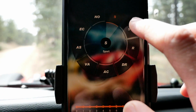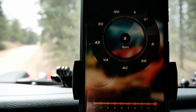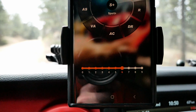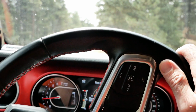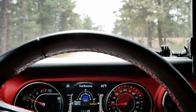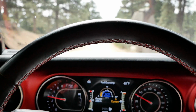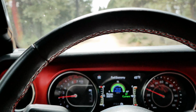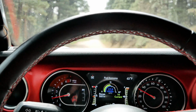All right, guys, that was sport. Double tap to ensure that it moves there. Come on. There we go. All right, Sport Plus. I'm just gonna leave it at my settings because these seem to be kind of the sweet spot numbers for the Jeep. And here we go. Oh, wow. Lot of tire spin, oh yeah, tire spin, woo! Okay. We spun tires all the way through probably third gear. My goodness. Alright guys, that was pretty cool.